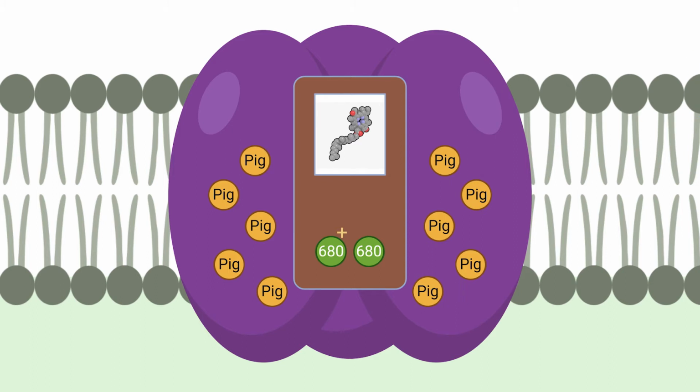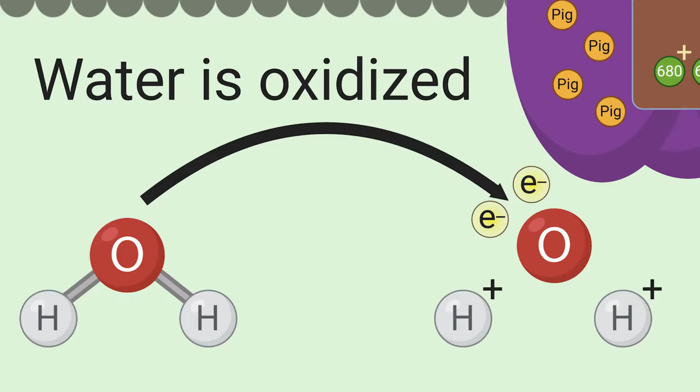The electrons that were lost by chlorophyll 680+ need to be replaced. This is accomplished by an enzyme that steals electrons from water. The water is split into 2 protons, 1 oxygen atom, and 2 electrons, which are used to replace those lost from chlorophyll 680. So water is oxidized and chlorophyll 680 is reduced. This is the key place where plants release oxygen, having taken it from water.